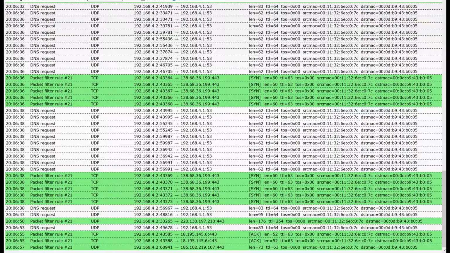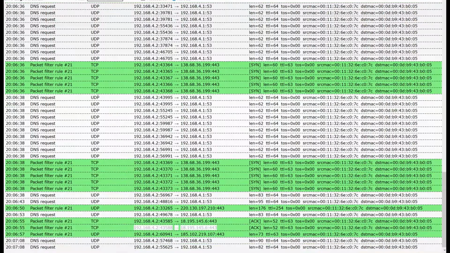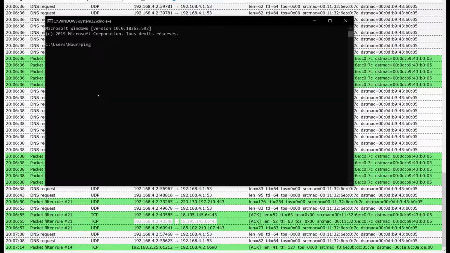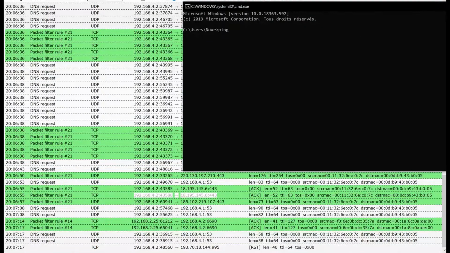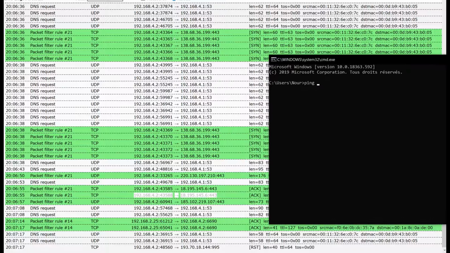Here I can see already something strange. I think this might be the tunnel. Just let me see what is the host name of this IP address.